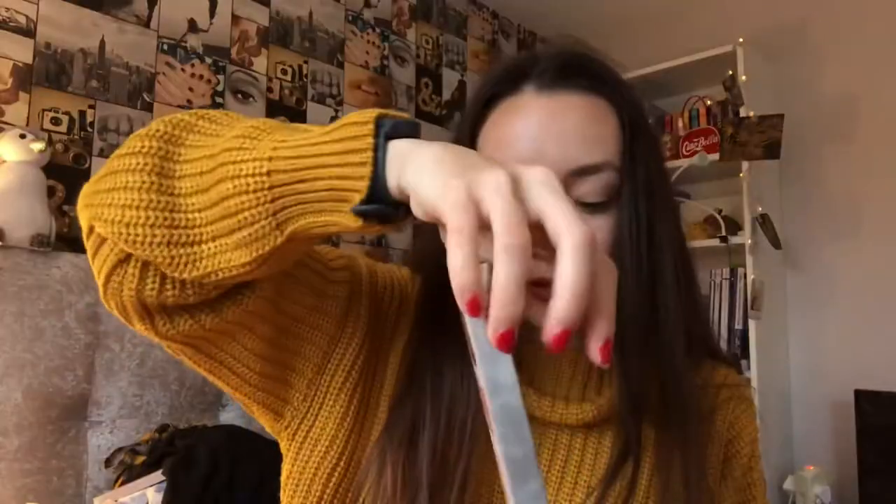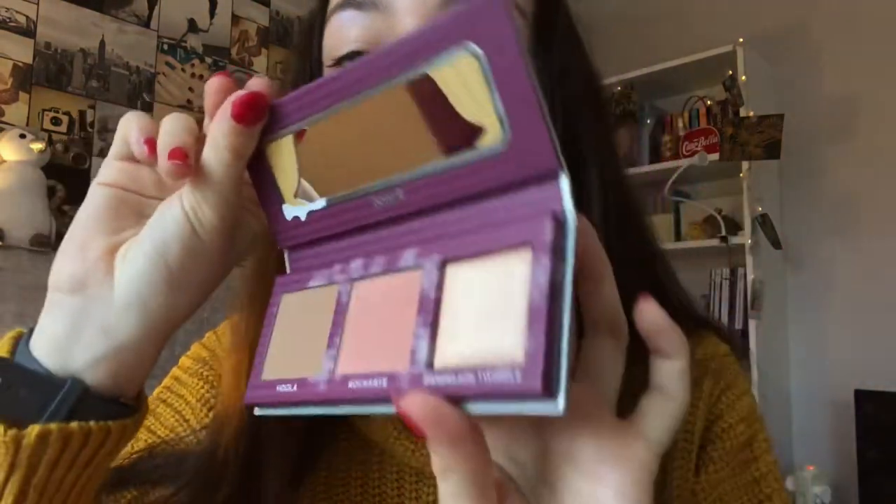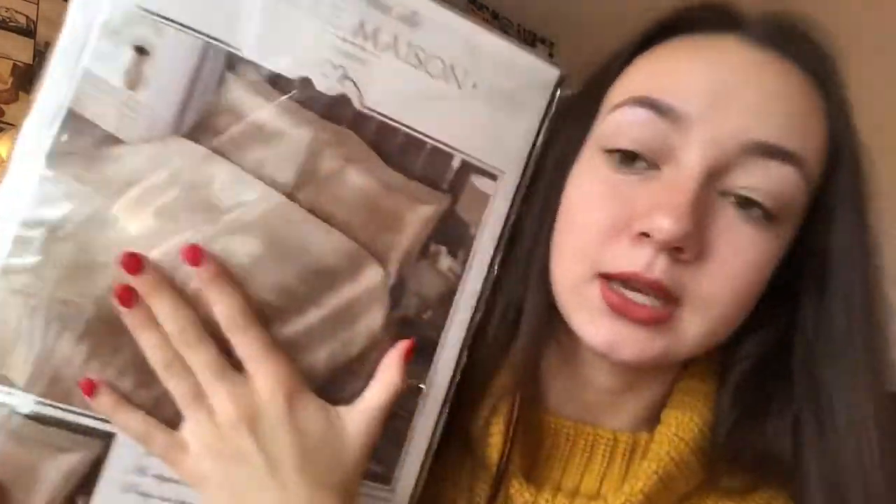I got some Dairy Milk with a voucher from my nan. I also got a Benefit 'Babe on Board' bronze, blush, and highlight palette — it's got the Hoola bronzer in it and the highlighter is amazing. I got a purse with another voucher inside. And I got a rose gold bed set — my old one had gone bobbly so I needed a new one. This one is so cute and I cannot wait to put it on my bed. I'm going to put my LED lights up today as well.